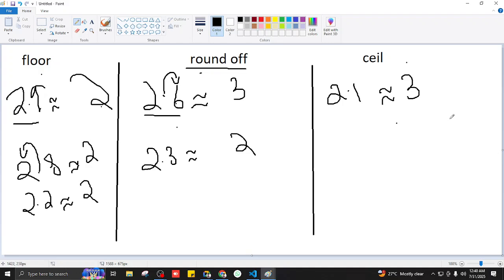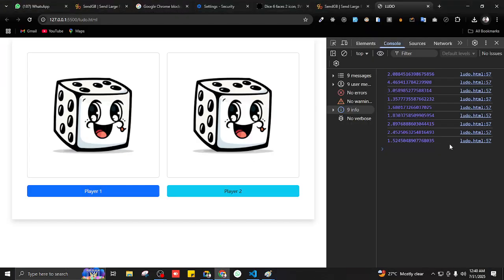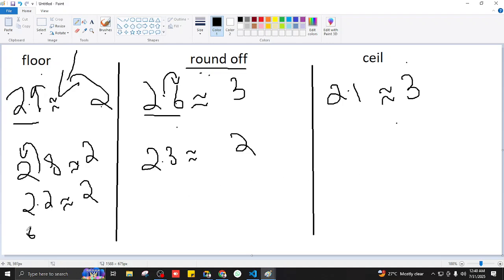Round off? Okay. Floor? We have two answers, round off and floor. Floor we can't use. Why is that? Because it's never going to give us 6. For example, we have a random value of 5.9.